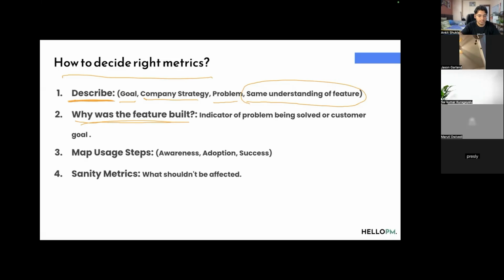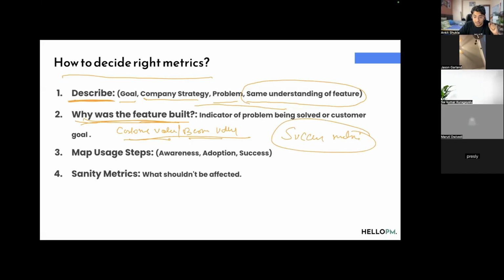Yes, cool. So every business, every product exists for customer value and business value. So now you have to ask, how do I measure this customer value and the business value? That is your answer of why. And that will only come to you if you understand the first step. If you understand the feature really well, if you understand the problem that is solved, then you'll be able to understand why we have created this feature. And the answer of why is actually your success metric.